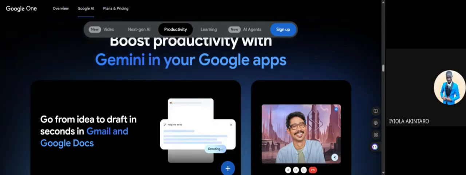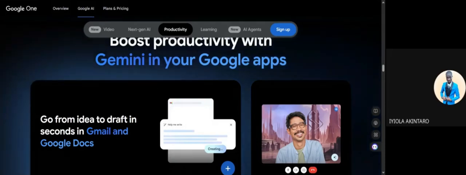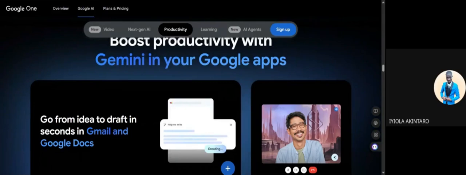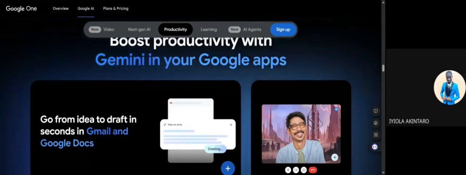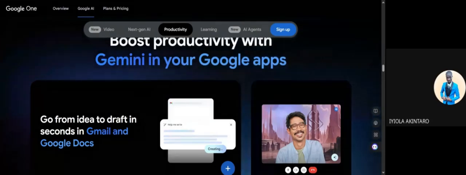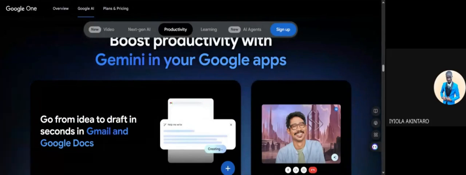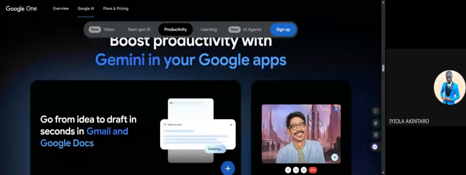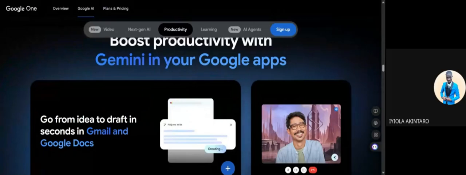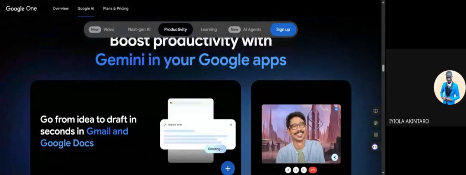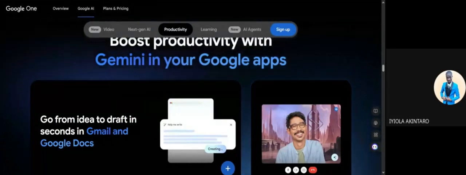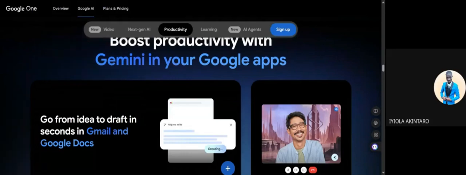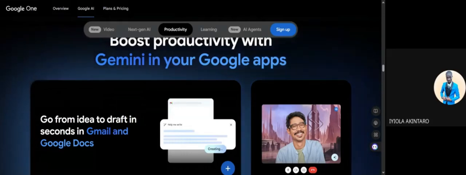As students, one of the tools you will use a lot is Google Docs. Google Docs is just like your Microsoft Word. You will use it to create your school reports, to write your school notes and all those things. Then you are using Gmail. You will use email a lot as students also. Then your Google Drive is your online cloud storage. You are going to use that a lot also. So now that you have the Google AI Pro subscription, you can actually use AI tools inside each of these productivity tools.